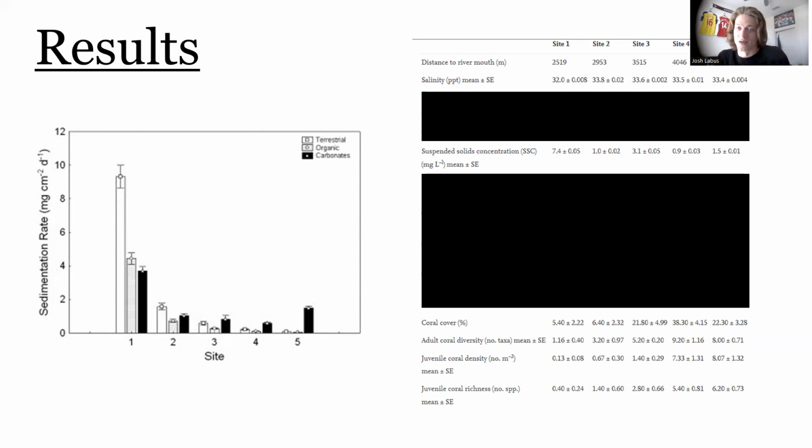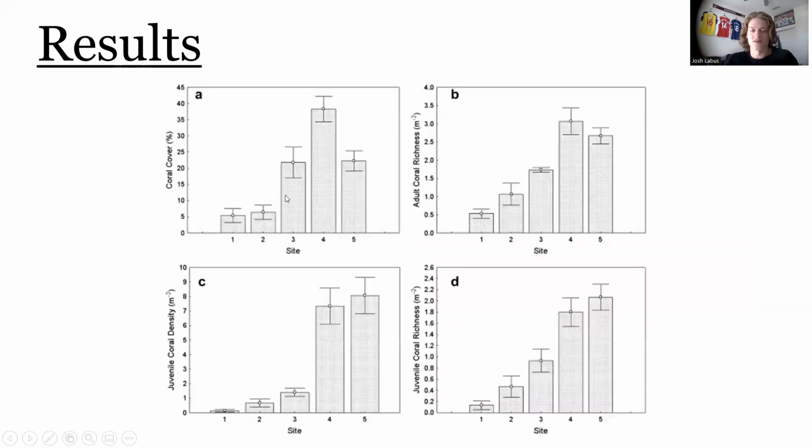And then you have suspended solid concentration, and that was measured both before and after. So you can see this gradient as well, where sediment is a lot higher closer to the bay mouth or river mouth. And as you get further and further away, it slowly decreases. And then the bottom section down here, in terms of coral cover and everything like that, these are just the specific numbers. I wanted to incorporate them so that everyone could see them, but they're not necessarily most important. I feel like the trends are more important, which you'll see on this next slide that I'm about to go through. And so these are the main focus of the results of this study.